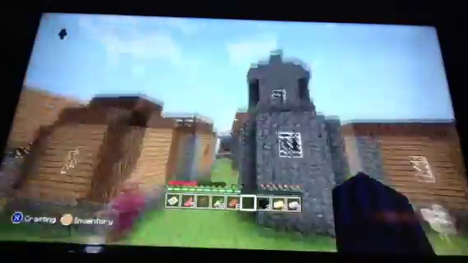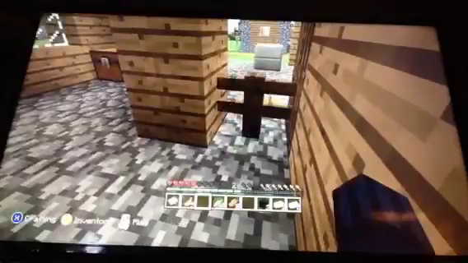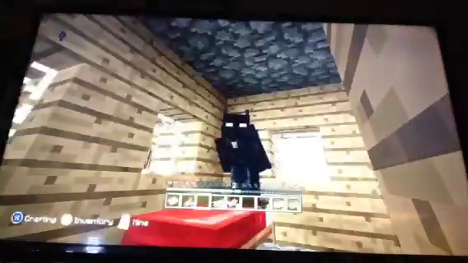what the heck? Why do you do so much damage? Oh, there's a creeper on top of the building. Great. Hey, buddy. Get out of here. Oh, crap, he's coming down. No. Okay, guys, I'm just going to get in my bed and cry.